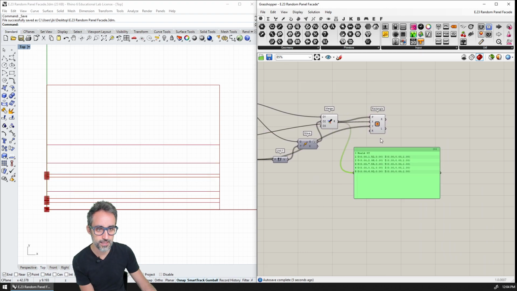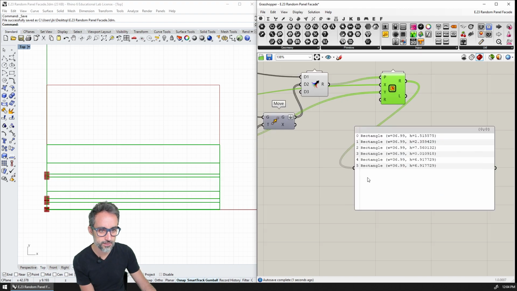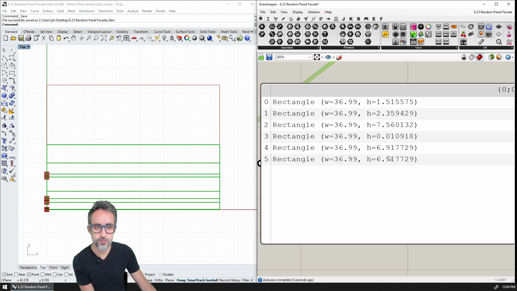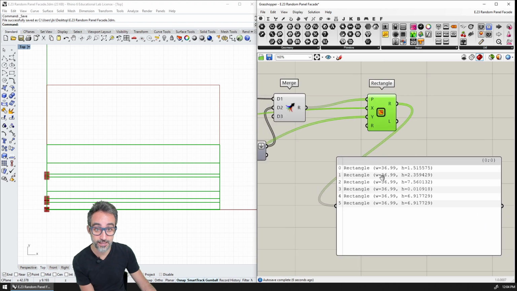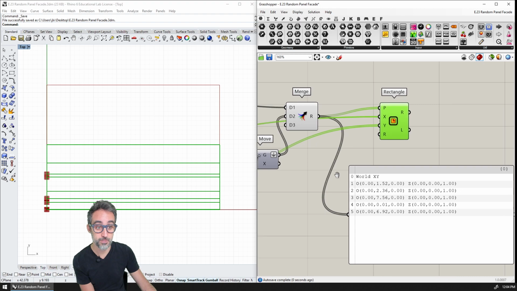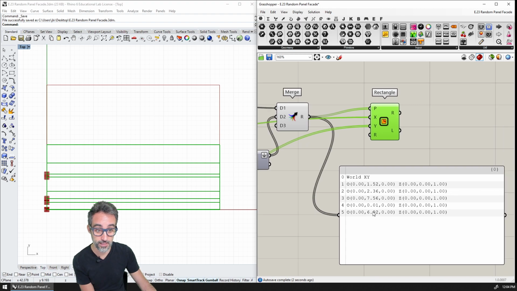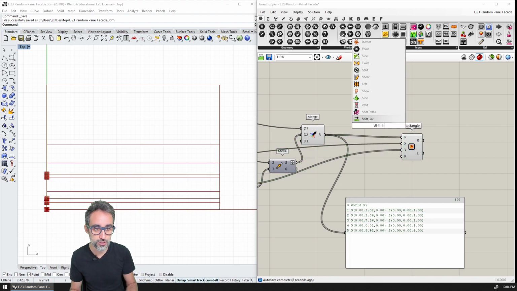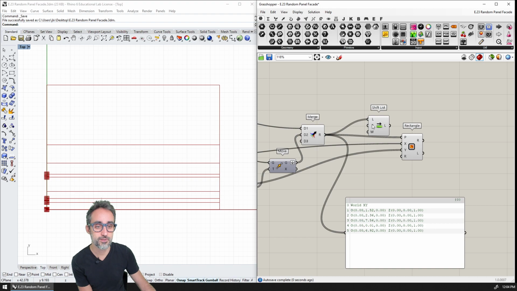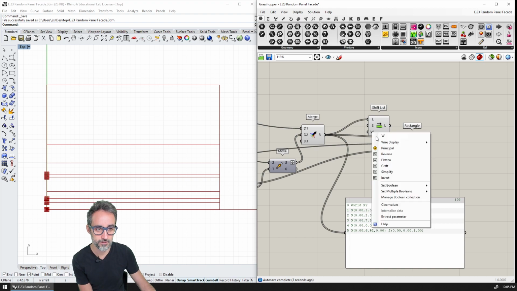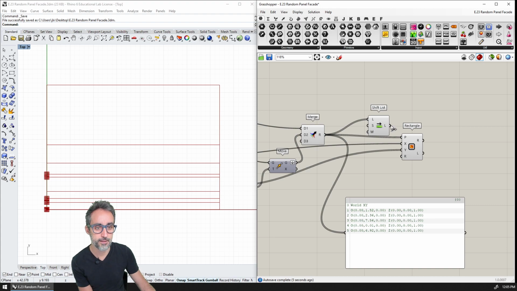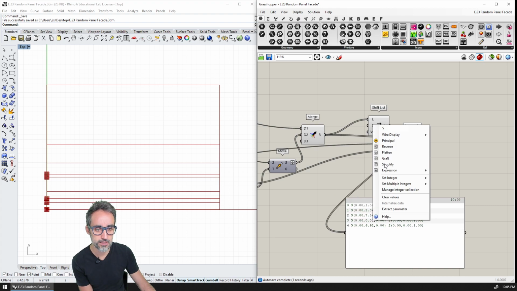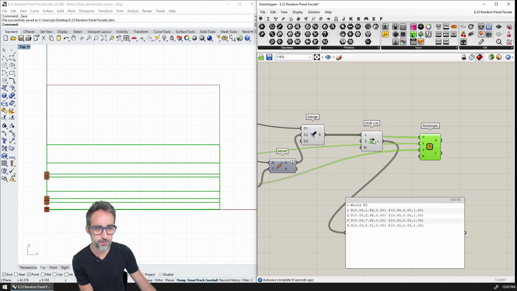And then you can see that I have now 5 rectangles, but you can see that the last one is duplicated. That is because we added this extra plane at the beginning. So what we need to do is remove that plane, and I'm going to shift the list here, and I'm going to make sure that this is set to false, and that the list is being shifted in the opposite direction. So -1. Okay, and therefore now I have the same list, but without the last element.